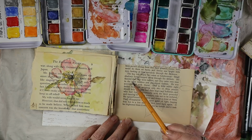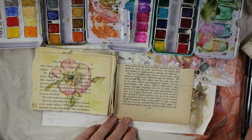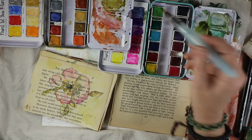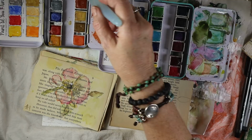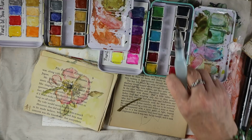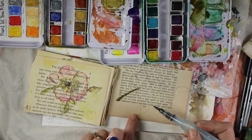So we'll start with the stem in a darkish olive green. My palette is very, very bright, this palette here. So what I do is I take the green, which looks like this, and then I mix in a little bit of brown, and it gives me an olive color, which is like this right here. So we'll very lightly go on the stem here, bring it down, and do about half of the leaf, on all of the leaves here. Actually, I'm going to put a little bit more green in there.